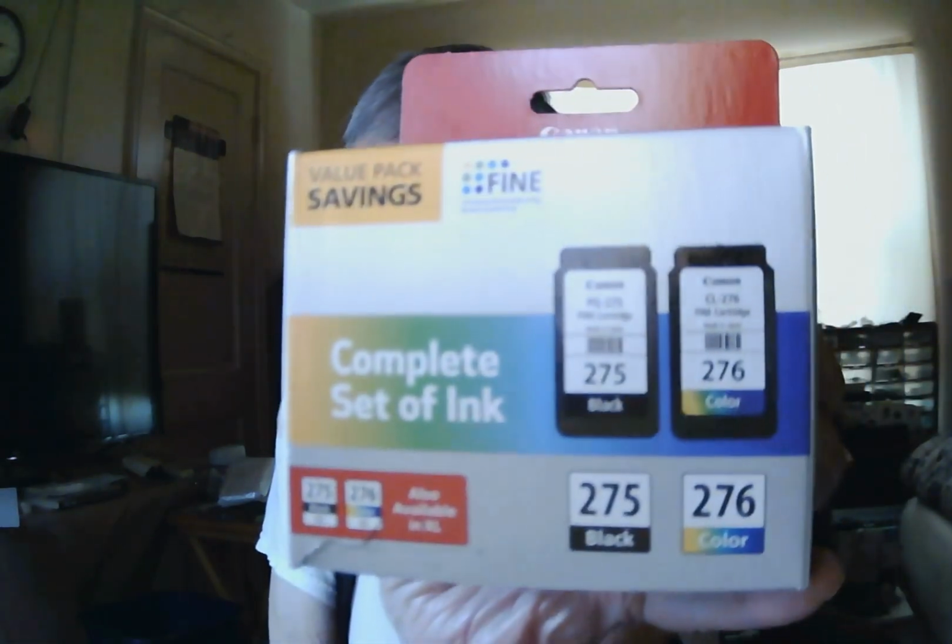And when I would print things out using the generic ink, the colors never came out right. I would have something red that would print green, and other colors would print green too, and I was thinking about calling Canon support and asking why am I having this problem? Then I looked. I always keep an extra set of ink cartridges on hand in case I need them, and I found some genuine Canon ink. This is the 275, 276, as you can see. This is genuine Canon ink.